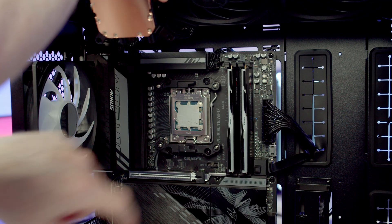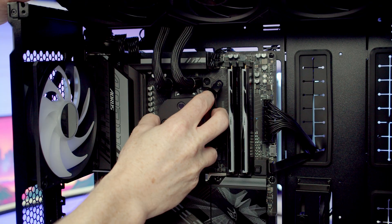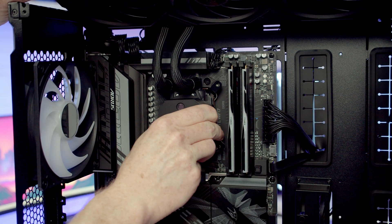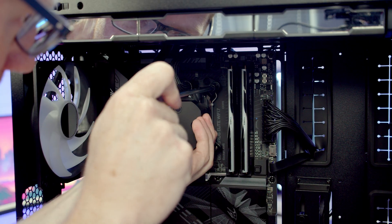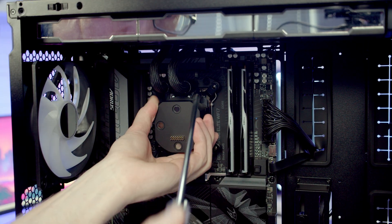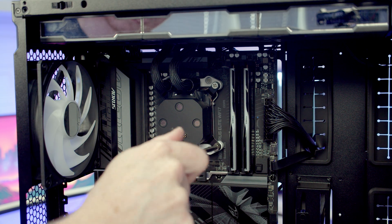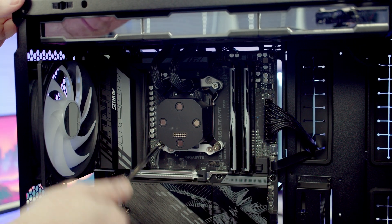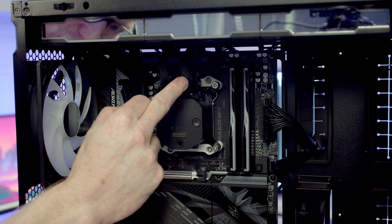With all cables plugged in, set the fan-and-radiator bracket into place at the top. There are little notches where you can slide the CPU cooler in — keeping the bracket not fully secured gives a bit of extra freedom. Push the CPU cooler into place and slide it to the left to catch the notches, then get a thumbscrew onto each corner. Note: on this pre-production sample the thumbscrews don't fit through the bracket. Lian Li is aware and will include replacement thumbscrews with the retail version. Tube clips are available to organize cables running to the top, but they look tidy enough without them.